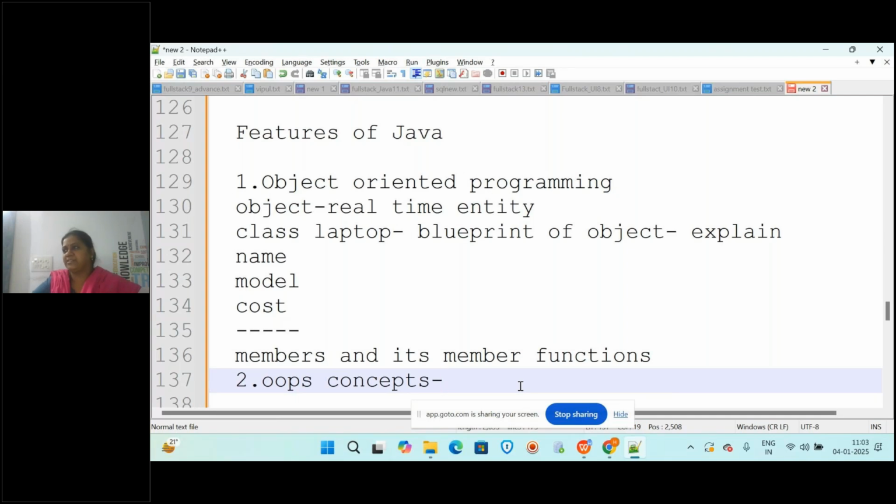Inheritance, polymorphism, like that. Few people might know it, but no problem. These OOPs concepts I will not discuss now, because to understand that you should have a basic knowledge. You should know what the features of Java are. But I am just telling you, one of its Java features is that it will follow all the OOPs concepts completely. Clear?